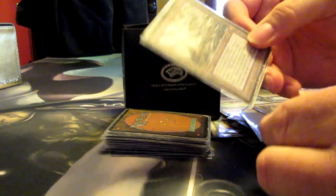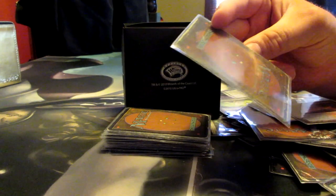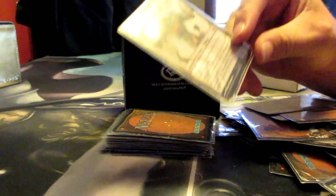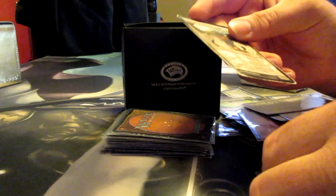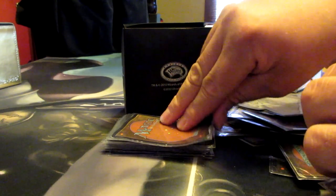Kozilek! I actually bought this — I paid money for this. It was in the Scratch and Dent box at Gen Con, maybe three years ago. I think I paid two dollars for it. Worth every penny, because now I can find my busted up lands. This is again a card I refuse to play in EDH other than here. The Annihilator thing is pretty appropriate because this thing is annihilated. And good riddance. This allowed me to shuffle Plagueworm back in for another go yesterday.